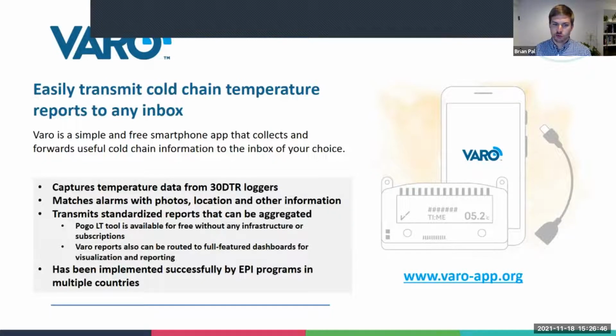The Pogo LT tool that we just looked at is one example of that that doesn't require any infrastructure subscriptions to use. It's just available right now for anybody to use with their Google account. Also, Varo reports can be routed to full-featured dashboards for visualization and reporting. There are ways for these Varo reports to be ingressed into ELMIS tools or full-featured dashboards. And so next, Amos is actually going to show us an example of that, where Varo is being used with a dashboard in Kenya for data visualization.